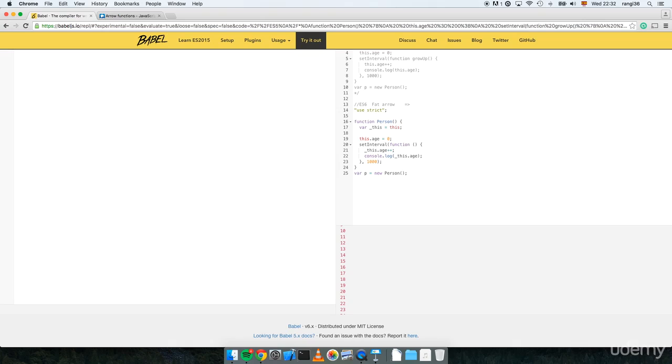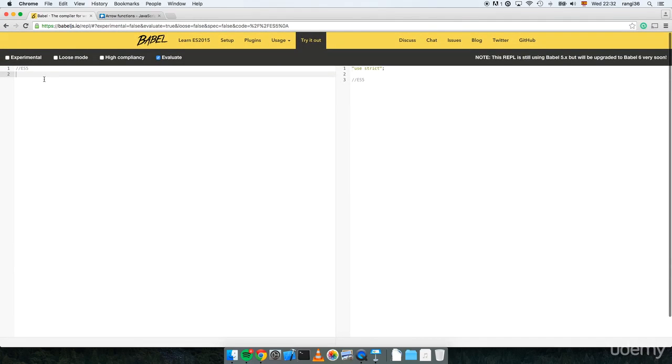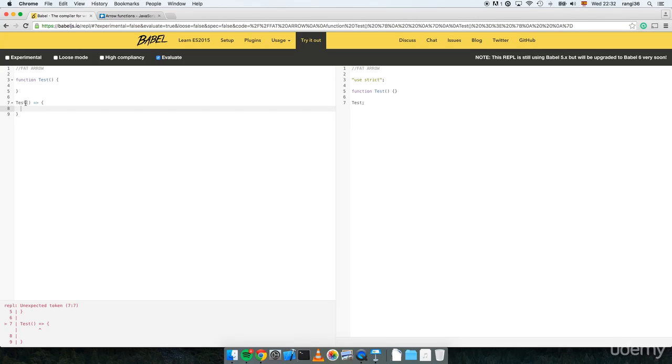I'm just going to give a few examples. So you can have, let's put here fat arrow, stuff like this. So this is a normal function, right? This with a fat arrow should look like this. It's exactly the same, but we don't need all this part, right?